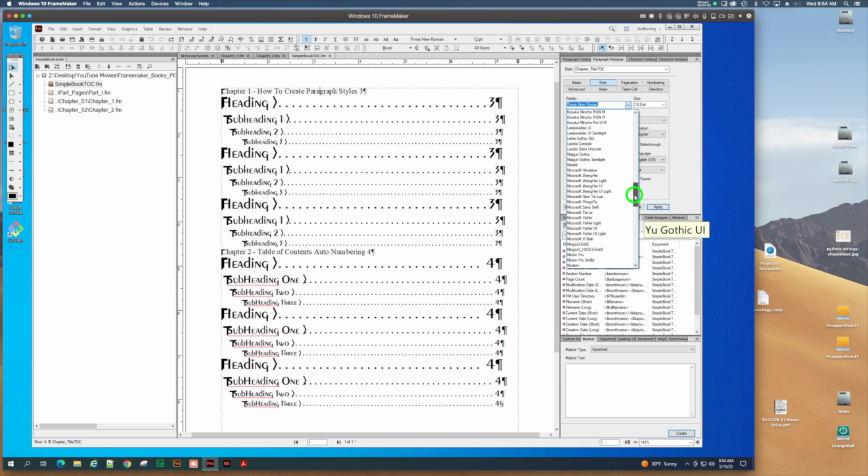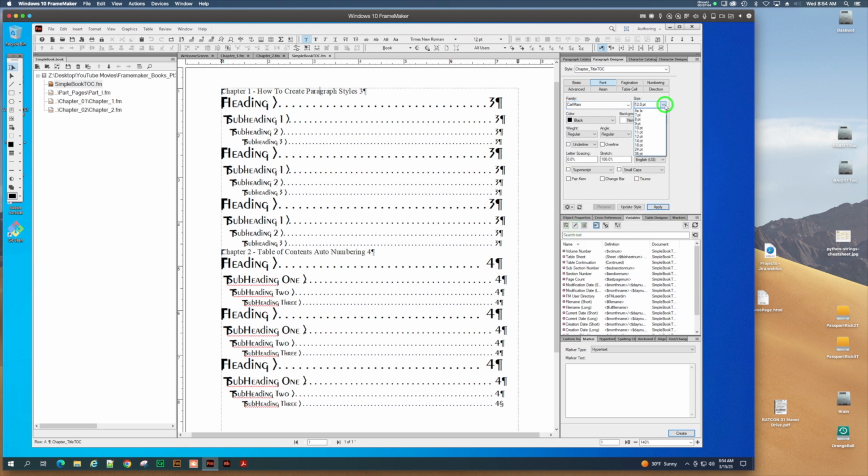We'll pick a font here, maybe not Courier. It doesn't really matter. I'm going to make the chapter maybe 24 or 36, but I don't want it to be too big, right?